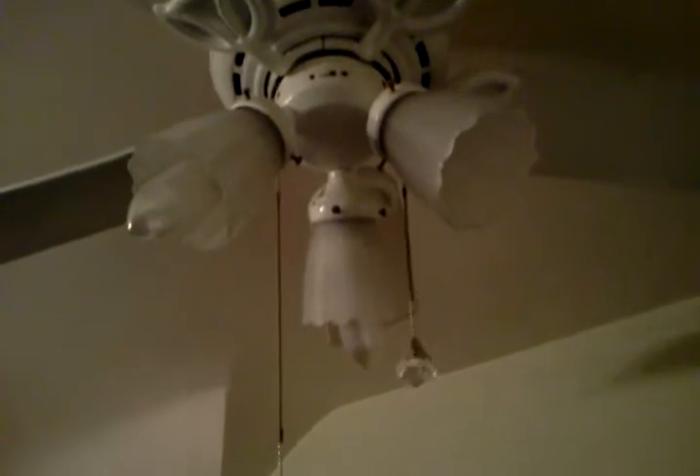It has fluorescent bulbs because it had those bulbs when I rescued it. I put these crystal poles on it — a nice little touch. The fan pull chain is a little hard to pull. I chose different lengths for the extenders to give it a little character. It's got oak on the reverse side. The Hunter logo is right there — it's a nice-looking fan.